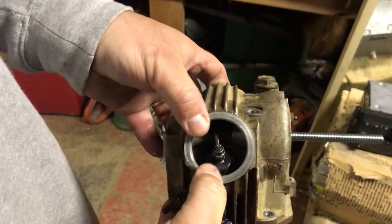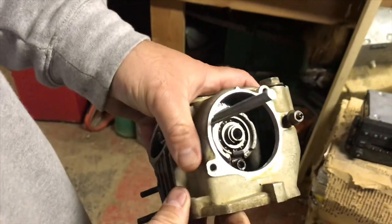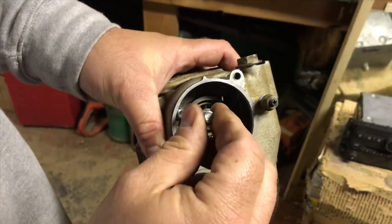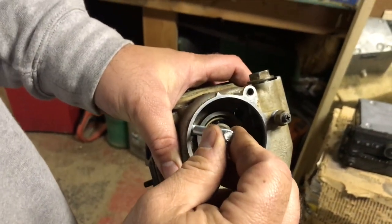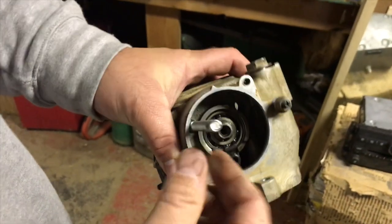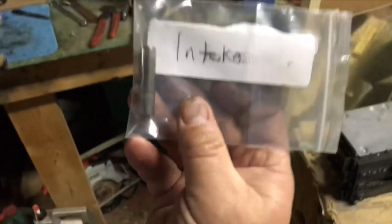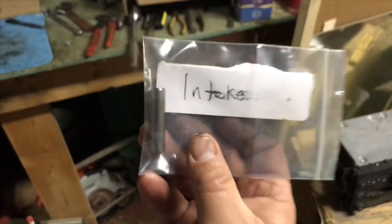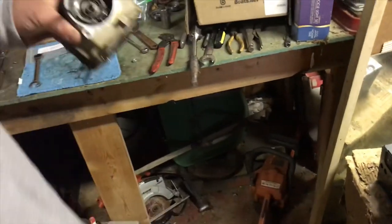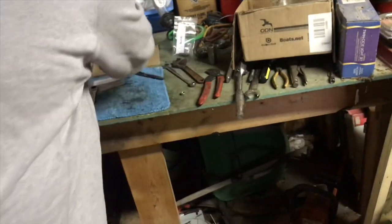So I got to pull the rocker arm out so I can compress the spring and get the spring out of the way. So this is an M6, I believe, by 1.25, or it might be an M8 by 1.25, just all thread. And here's the intake rocker arm shaft. I'm working on the exhaust rocker arm shaft right now, so I got this all thread in there.